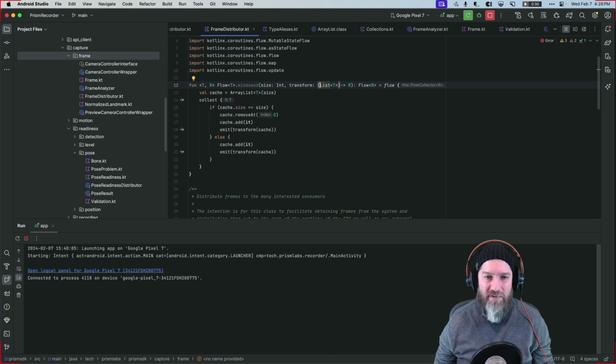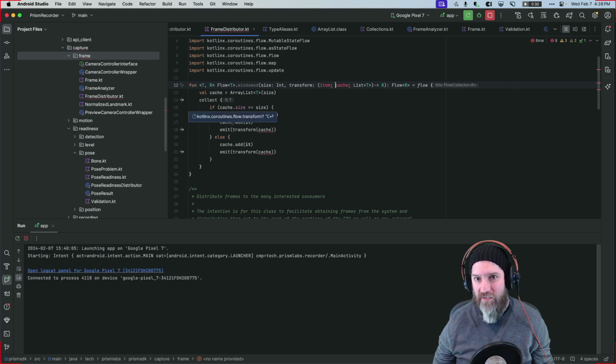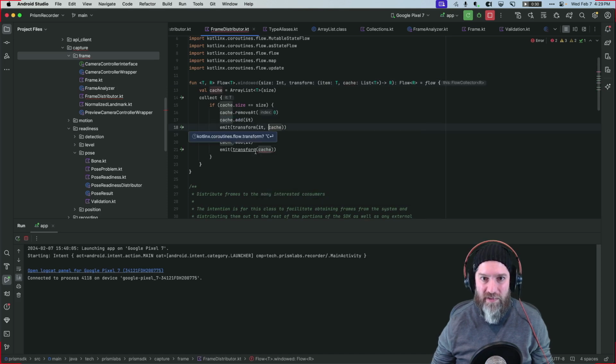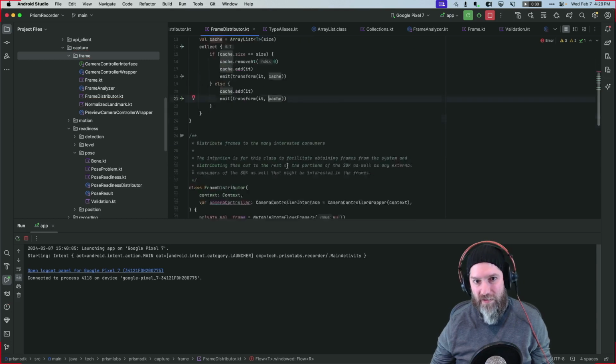The current thing or whatever. So we're going to have cache in here, but we're also going to have item or something, which is T. Item and cache. And then we're going to have to put it in here, I think.